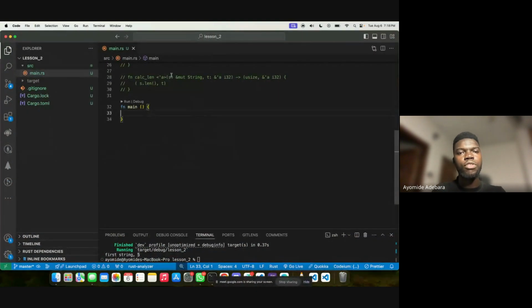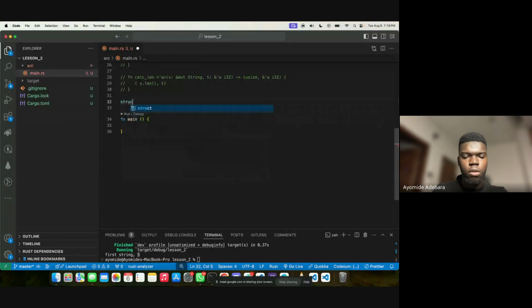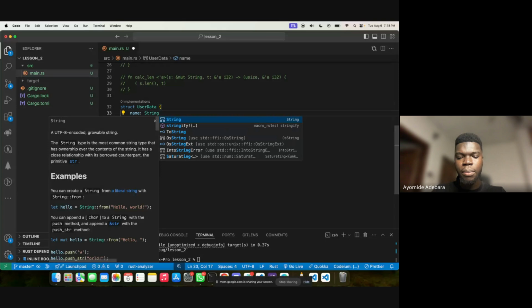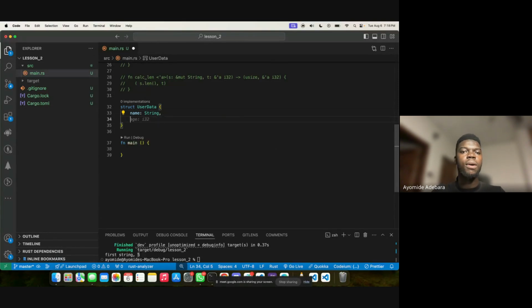So we are going to try to create a particular struct now. For this struct, we will name it user data. So for this user data, we want to know the user's name. The name is literally a string. Now we want to know the user's age.